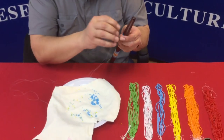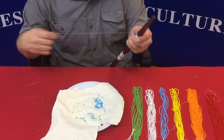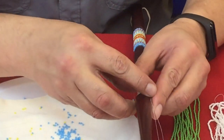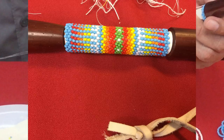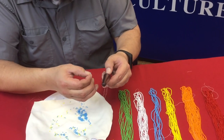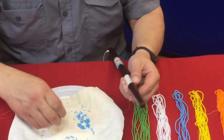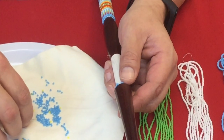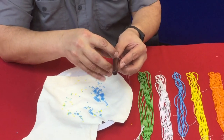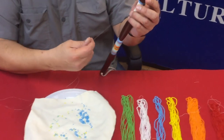When you're doing your peyote stitch, you really want to concentrate on what you're doing and not get off on your count or lose your focus, because it's very easy to miss a bead and that will throw your pattern off and the way your beads line up. This is an exercise where you want to take your time, clear your head, not think about everything else going on — just concentrate on the actual beading. Then you'll see your pattern start to take shape: just add one, skip one, and keep going around.